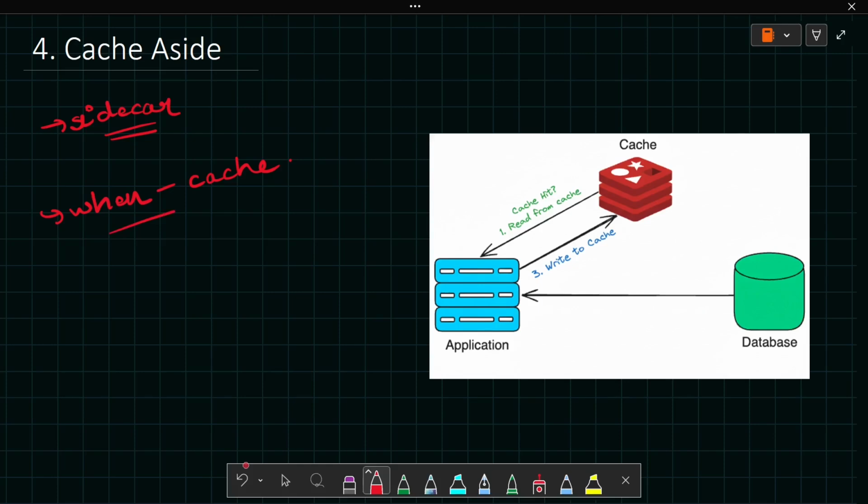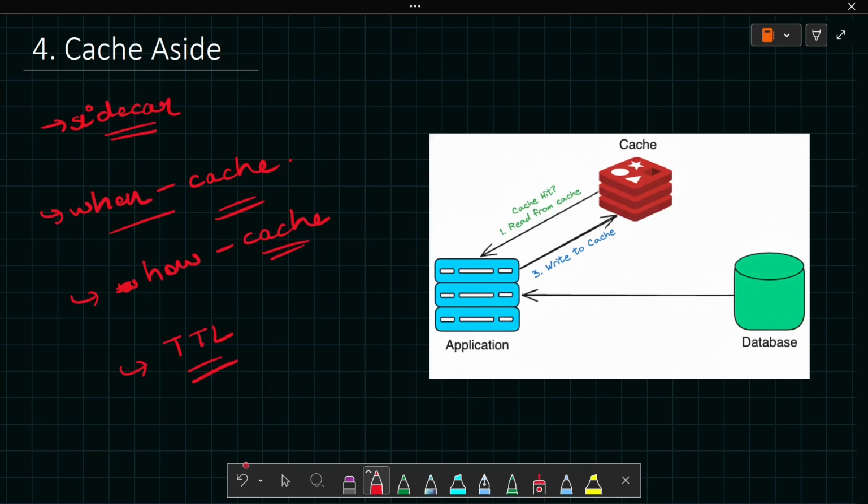So we decide when we need to cache it, and how we are caching it. We are defining certain rules as well. To avoid stale data, again we are using time to live. Once the time to live expires, the data is automatically removed from the cache as well.